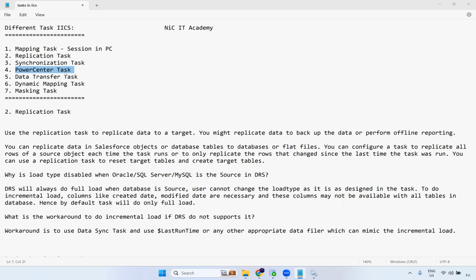Maybe if they migrate completely from PowerCenter to IICS, we will not have this particular task. The advice is, instead of creating a PowerCenter task, create the mapping task itself in IICS. But as of now, if you have anything related to one workflow and one session, you are able to create it.